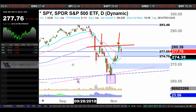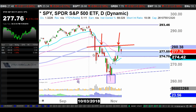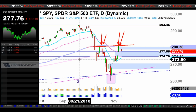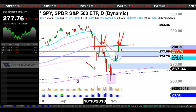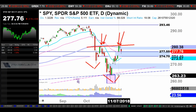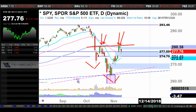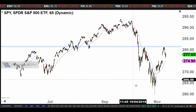What is the definition of a downtrend? Lower highs and lower lows. That's what you call higher highs. What does that mean? It means a downtrend is getting nullified, right? Once the price reclaimed this neckline, this is potentially an inverted head and shoulders. If you actually go to the hourly chart, it looks better. It looks more like an inverted head and shoulders pattern. Actually, let's go to it. Let's go to the hourly chart here. You can see an hourly chart.